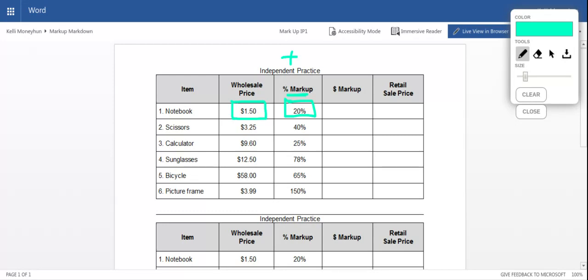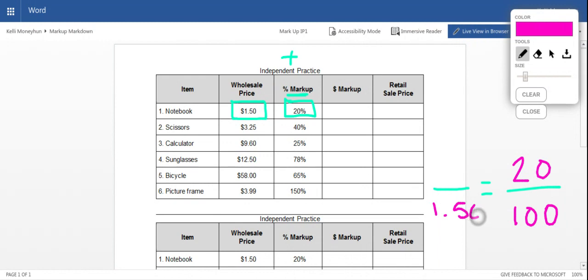Okay. So the first thing that we're going to do is set up our proportion. Feel free to write this on a different piece of paper. If you need to pause it to get extra paper, go ahead. I know there's not a lot of room. Okay, first, super easy. The percent always goes over 100. So percent over 100, my percent is that 20. My 100 stays the same always when I'm dealing with percents. Now on the left-hand side, that $1.50 is going to be our original price, our current total. So our original price is going to go on the bottom left, $1.50, which means my X is top left.